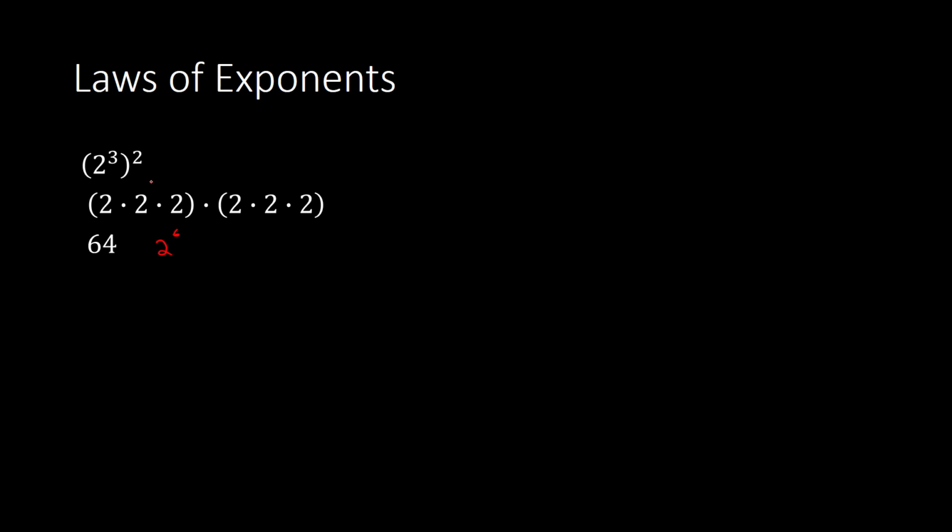So the objective here is to see what's happening with the exponents. We can have a shortcut where instead of writing out this whole second step, we know that if we have a power to a power, all we need to do is multiply the exponents. If we multiply 3 times 2, notice we would get the 6 for the exponent. And that is your third law of exponents, where if you have some number raised to the m power, and that whole expression is raised to the n power, then I can multiply the exponents, where it's going to be m times n. So that would be your third law.